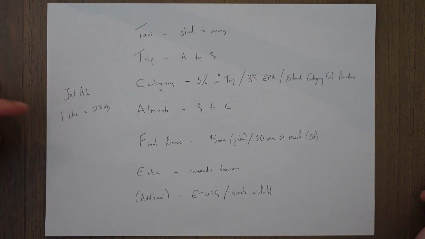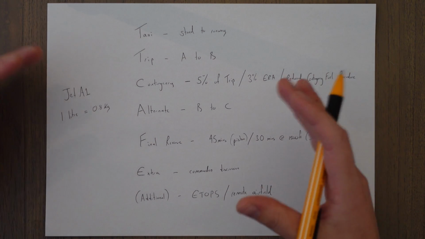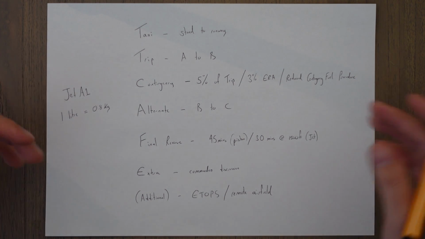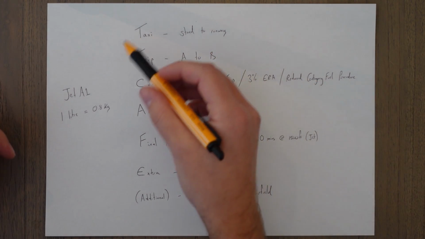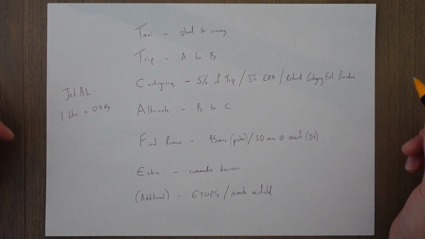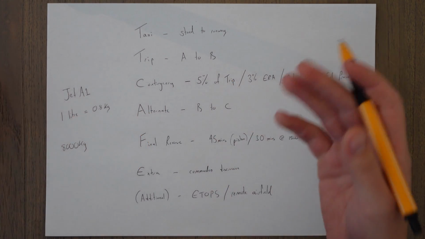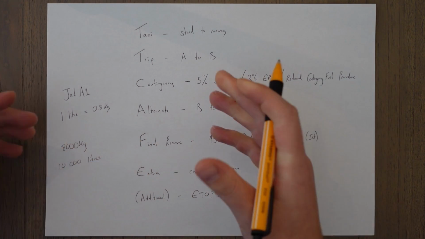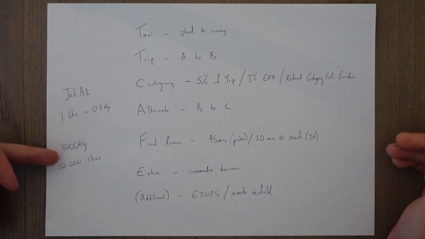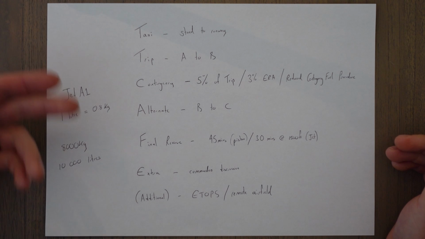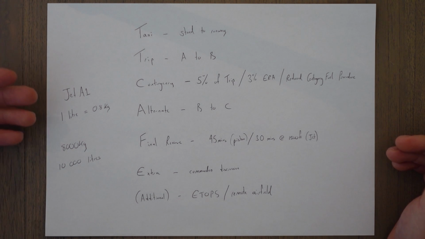As a rough rule of thumb, Jet A1, which is the standard fuel for jet aircraft, weighs about 0.8 kilograms per litre, but this can fluctuate slightly with temperature. So let's say we calculated that our block fuel, our fuel for this sector, was 8,000 kilograms. Then we would say that we want 10,000 litres to the fuel truck. Or they might do the calculation for us. If we say 8,000 kgs, they go, right, I know that my truck delivers in litres. We're going to use 0.8 as the specific gravity, so I'll put on 10,000 litres.